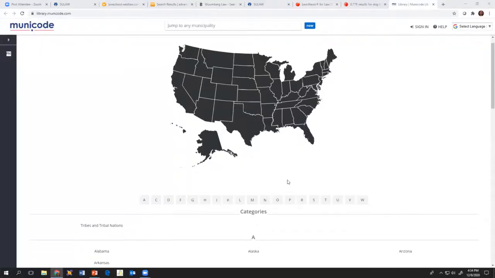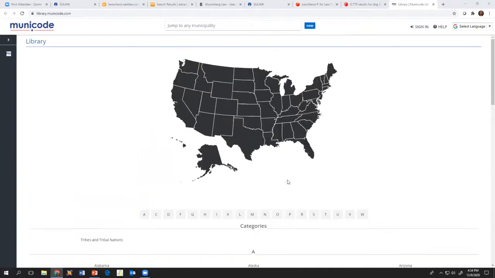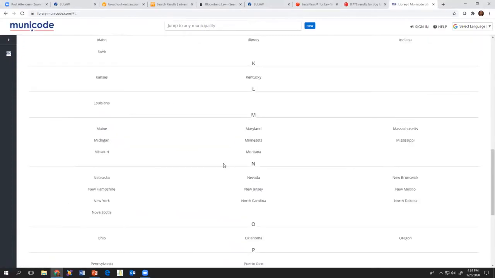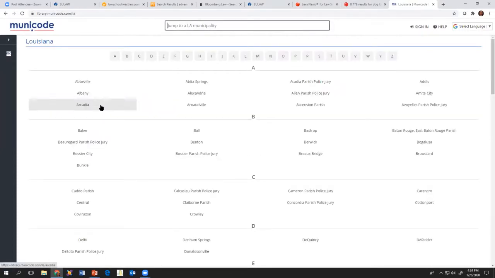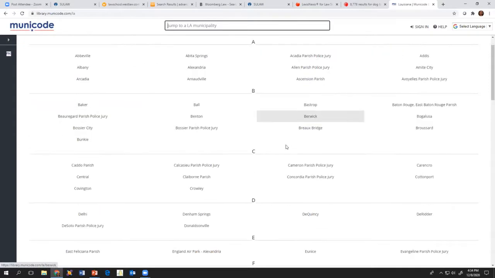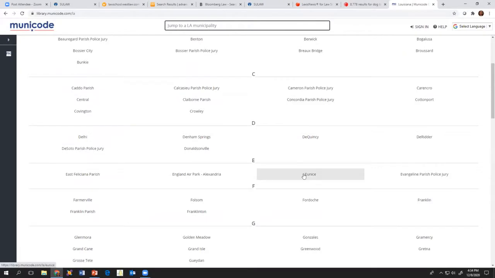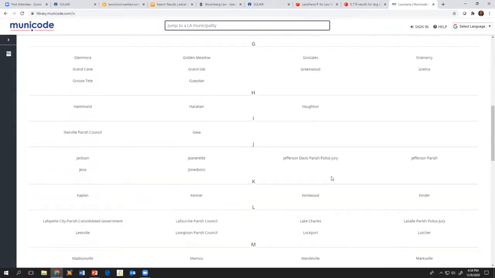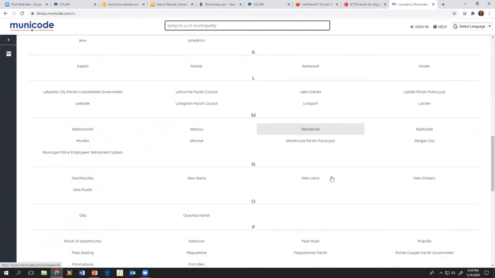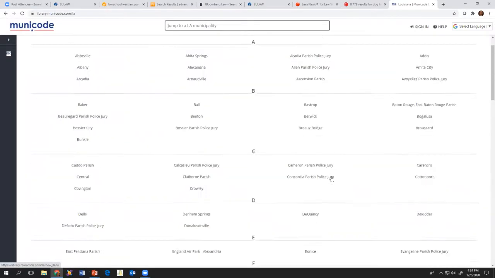Okay, this is Municode, and this is ordinances and city charters from local government. If you have a matter, like open container laws, you can go here to see what the ordinances say on that matter, and it's free. If you go here, you can look into the different parishes and find what their local charters say. And the local charters will give you the information you need concerning that matter.